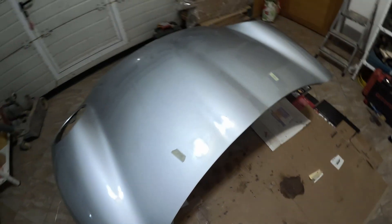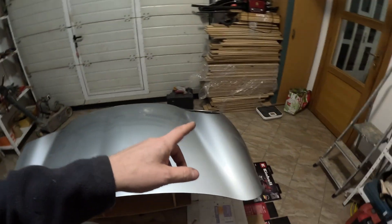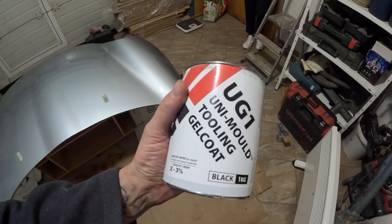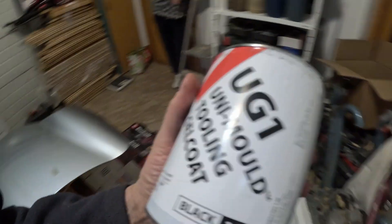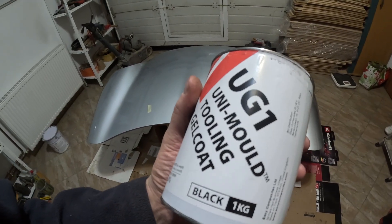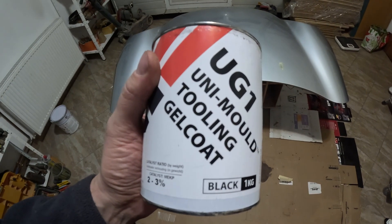This is as dry as it gets. Now we're starting with the serious stuff. It's been about half an hour to 40 minutes — last time we did it, it was 15 to 16 degrees, but now we have the heater running and we're at 20 plus, so a lot faster. To do 3% catalyst — we have a bunch of catalysts here — let's mix up about 0.3 of a liter.